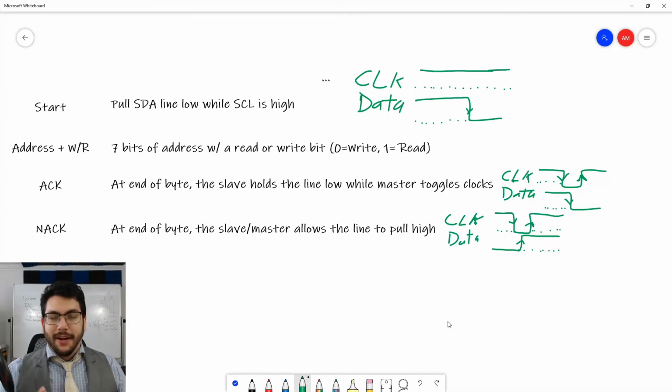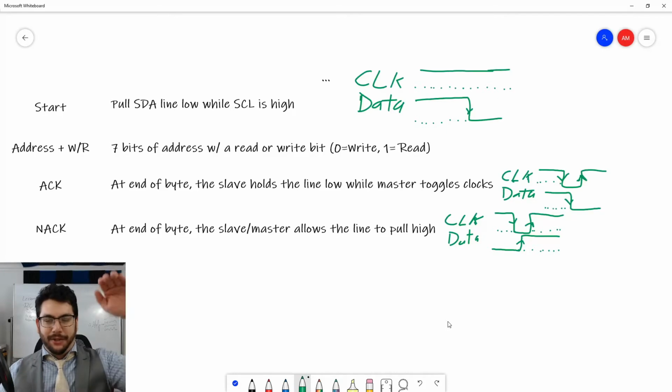The slave is going to acknowledge the master's messages, okay? And the way the slave does that is, since everyone is sharing the line, the master lets go of the line. The line springs back up, and the slave can continue to hold it down. If the slave keeps holding it down, the master knows the slave is listening, all right? A NACK, which is a no acknowledge, is the exact opposite. That's when everyone lets the data line go, and it just naturally pops up, okay? We're going to see that.